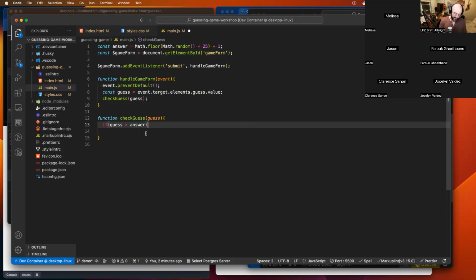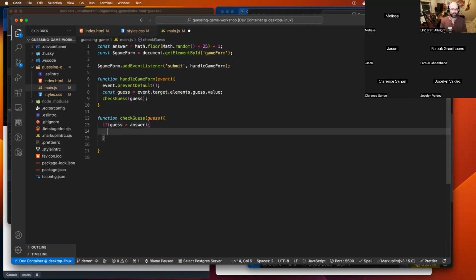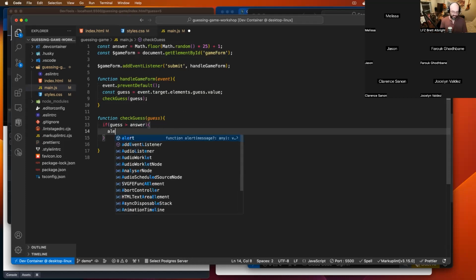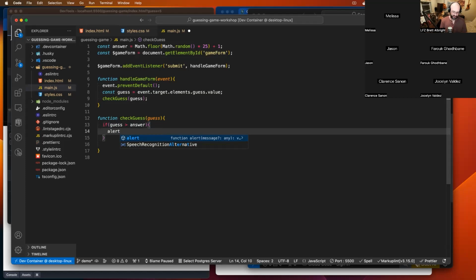All right. So after we've created our conditional statement and the expression that can evaluate to true or false, we're going to give it a code block. So what we're going to say is, if this is true, we want to do something. And the thing we want to do in this case is call an alert. Alert is a function that's built into JavaScript, and it's what makes those little pop-ups show up at the top of the window. We could be much more complex with it, and build a pop-up that looks nice, but for the purposes of what we're doing, an alert is going to work perfectly.